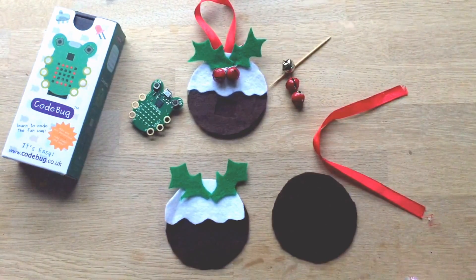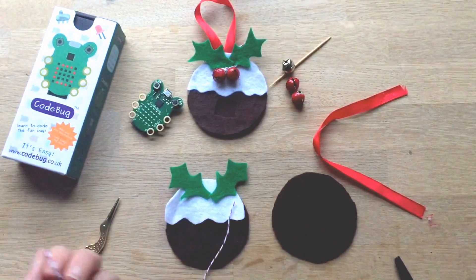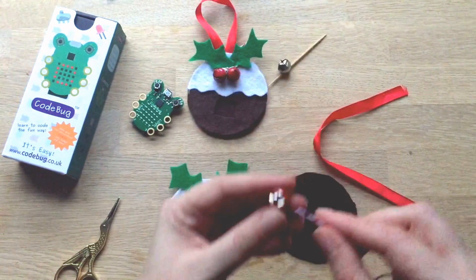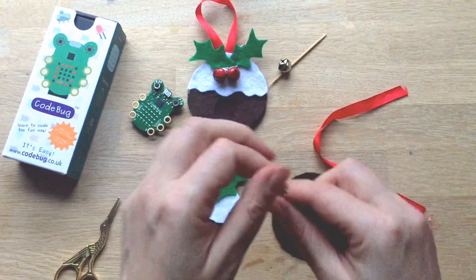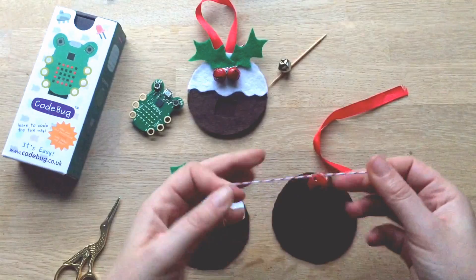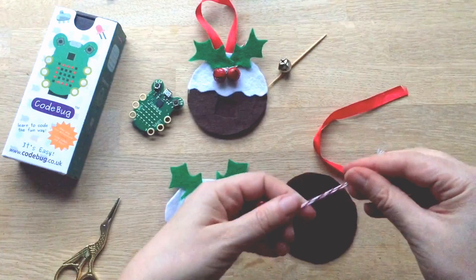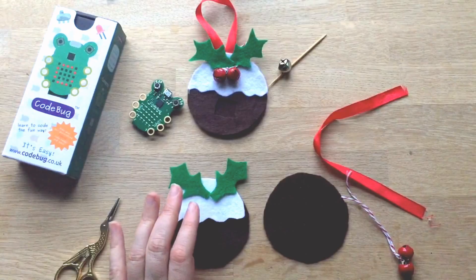While I'm still waiting for the hot glue gun to heat up a little bit more, I'm going to get my bells ready. A little bit of twine — you can sew them on if you want, but I'm making this a no-sew, nice and easy project. You do need a hot glue gun though; it does kind of work with normal PVA white glue but I think the hot glue gun is better in this instance. I've just put the bells on the string so they're nice and tight.